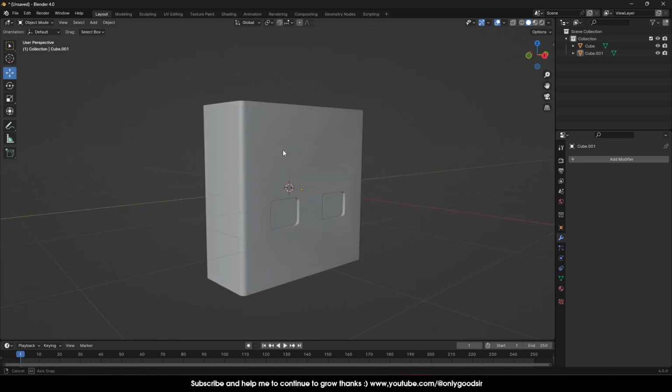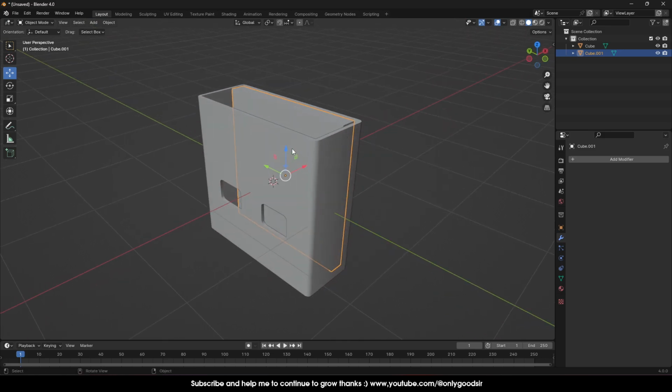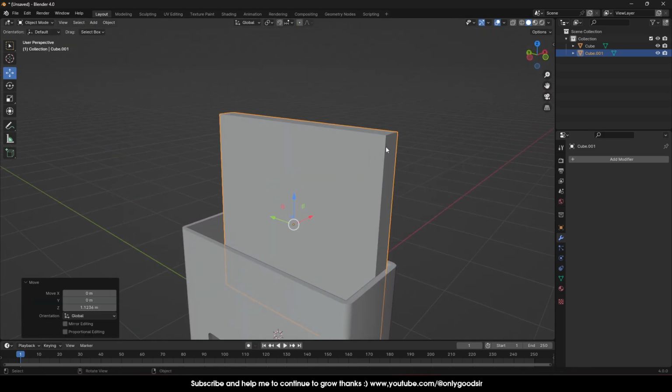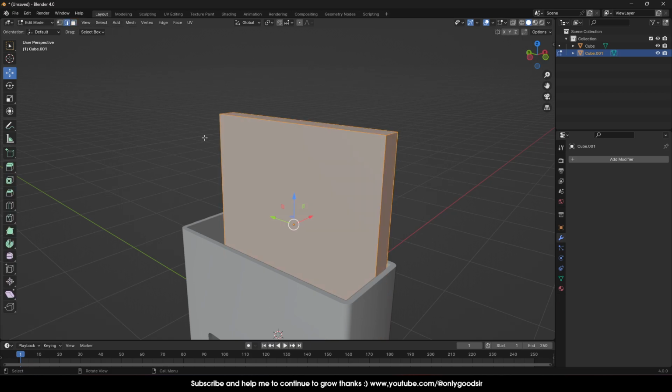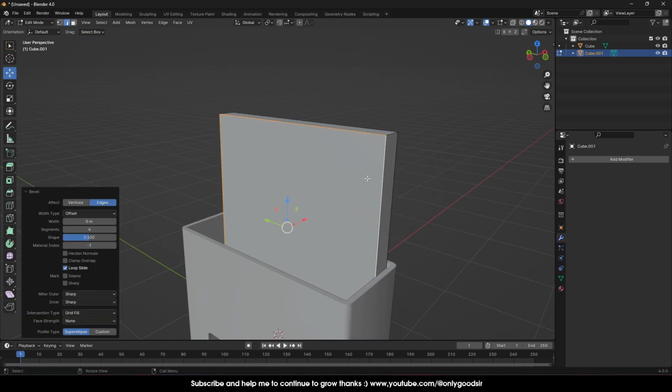I guess that's what we'll see in the USB port. And then, while we're doing this piece, let's add some bevel in this part.